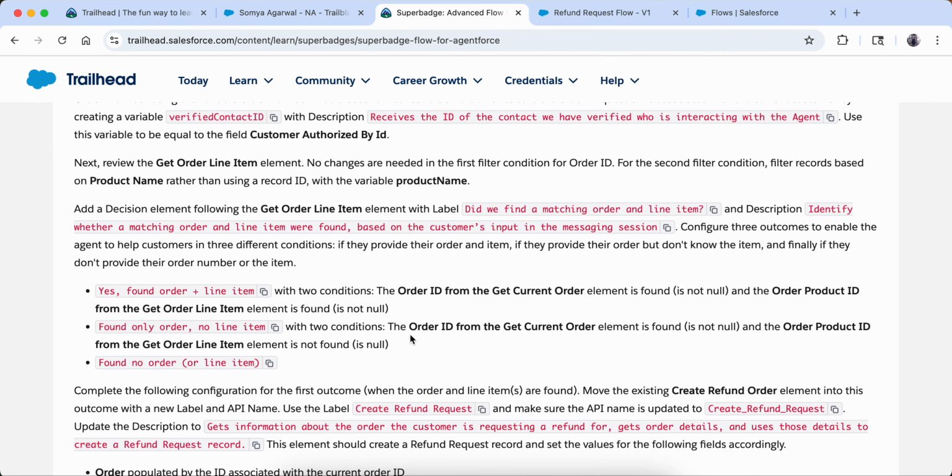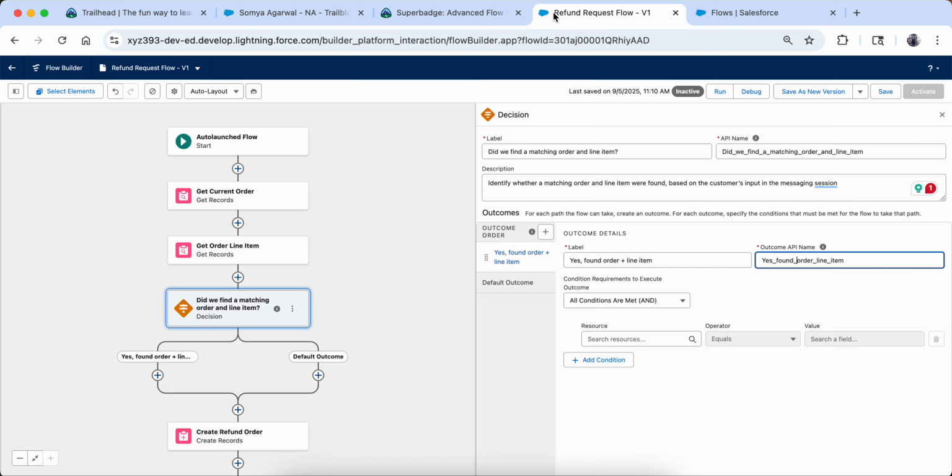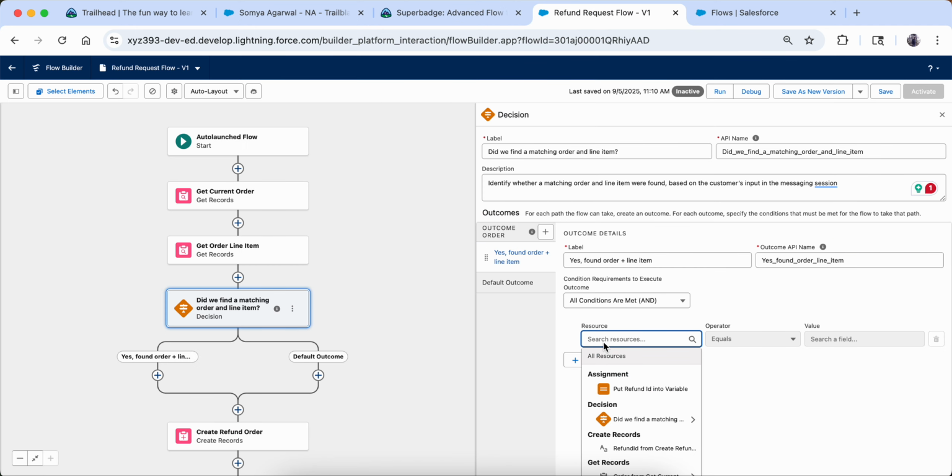So now what are the requirements? It comes with two conditions. The order ID from the current order element is found, and the order product ID from the get order line item is found. So both are not null, right? Order ID from the get current order.